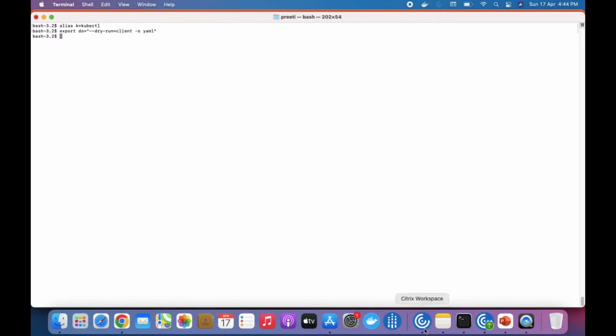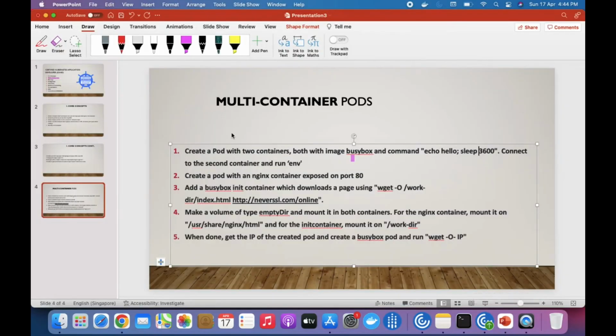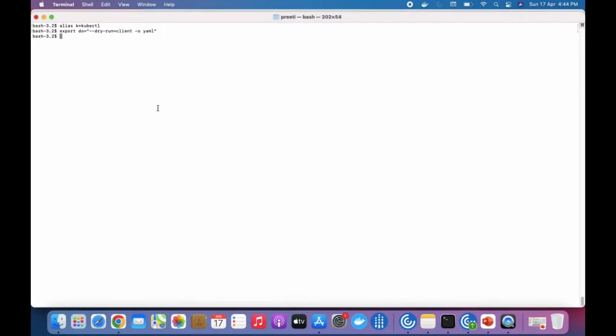Now we will be focusing on our question. The first question is we have to create a pod which is having two containers, right? So how can we do that? k run busybox --image=busybox --restart=Never. Then we will be outputting it in a yml format.